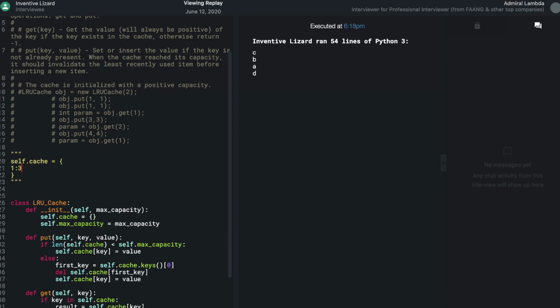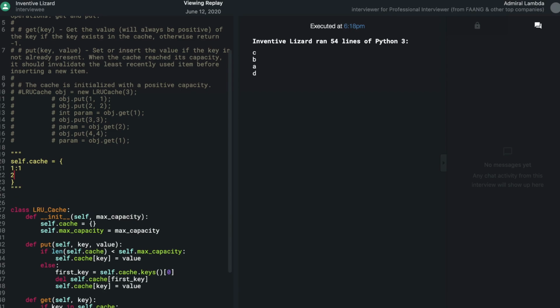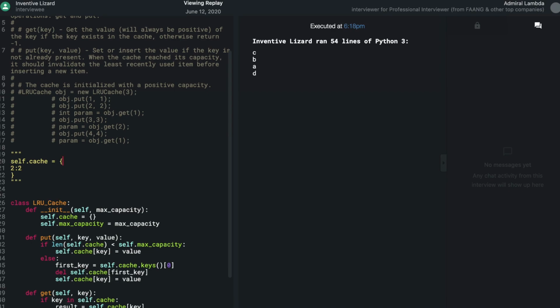Okay, let's go by the example that you were talking about when you were breaking the use case. Let's say the capacity is 3, and we had 2 here and 2 here. So you had 1 and 1 inserted, and after that you will have 2 and 2 inserted. When you do line number 13, you would get the value of 1. It will remove it and put it after on line 22. Now when you get 3 and 3, you would insert that, right?